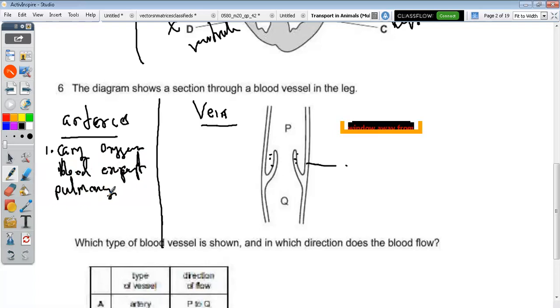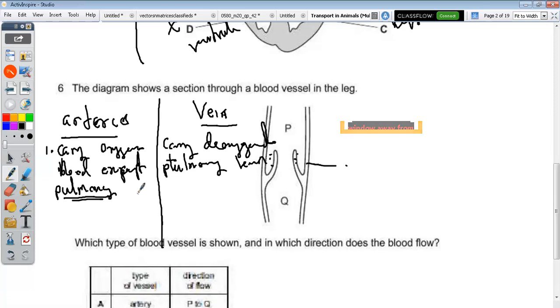Why am I saying except? Because this one carries deoxygenated blood to the lungs. That's what I was explaining on the diagram there. Altogether, it's the only artery that carries deoxygenated blood. It carries from the heart to the lungs. Okay. Then we said all veins carry what? Deoxygenated blood, except what? Pulmonary vein. That's what we said. Pulmonary vein. Why? Because it carries oxygenated blood from the lungs to the heart. That's what we said. Makes sense?